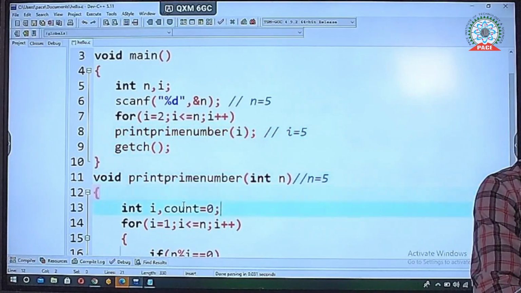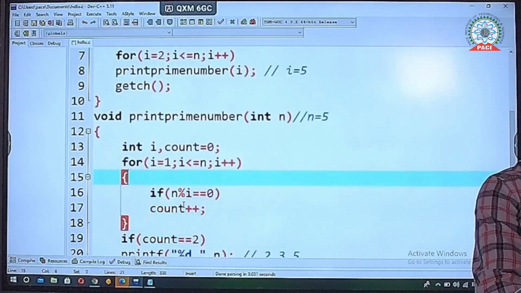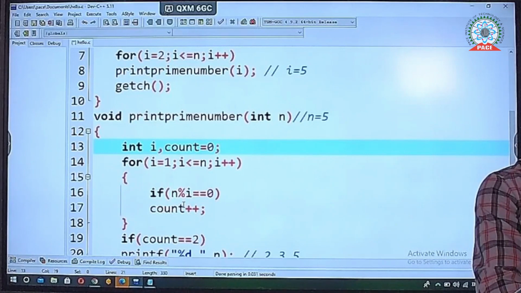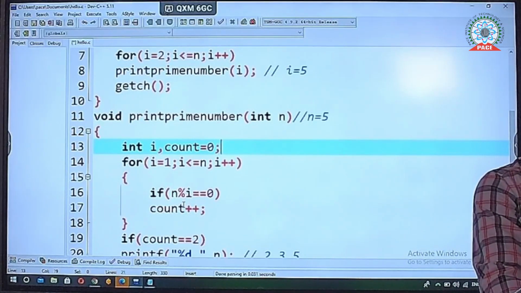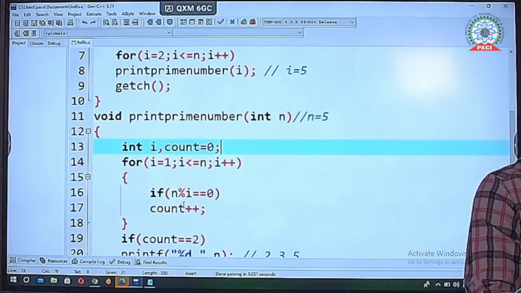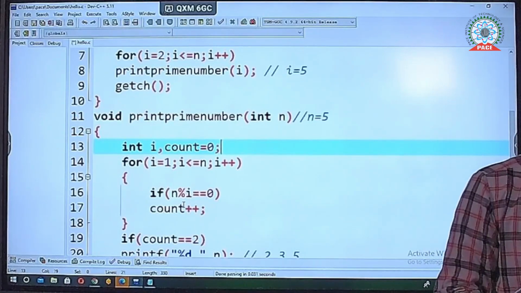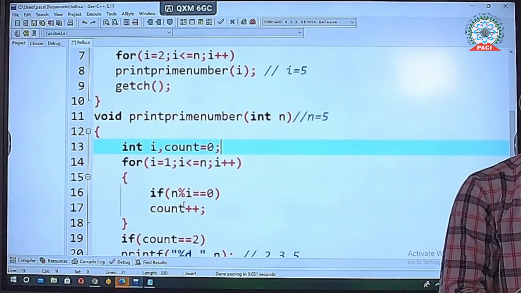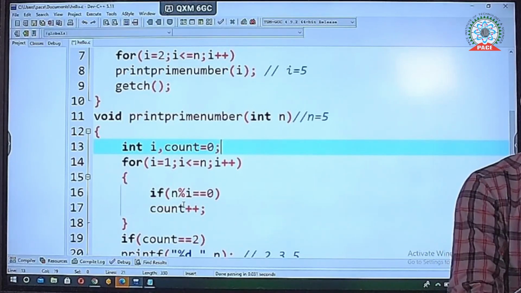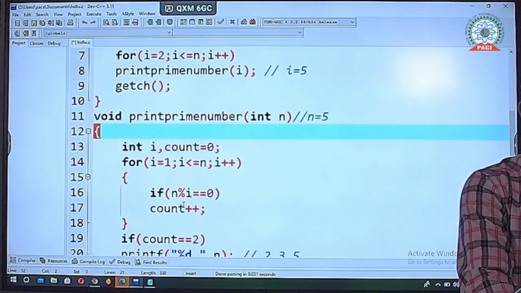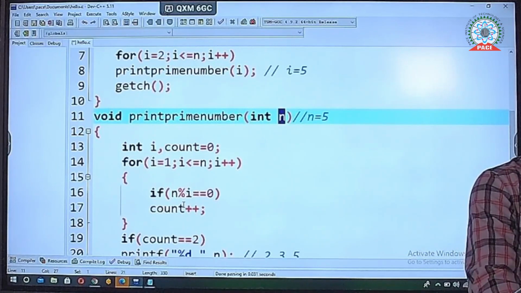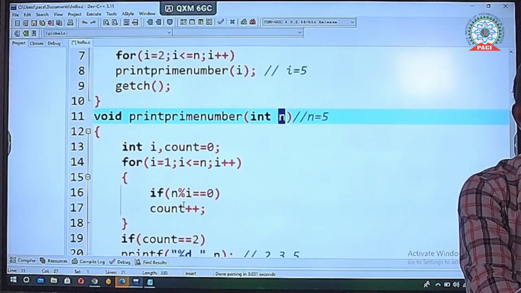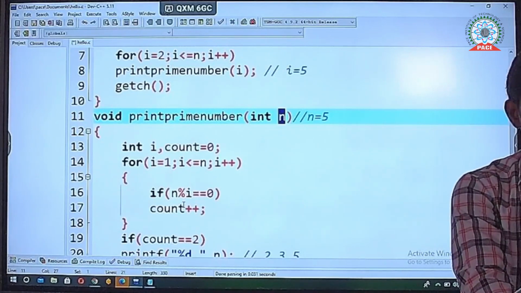So coming to the print prime number function, what will it do? The print prime number function is always executed whenever main is calling. It has an argument of type integer n, and n always holds the same value as the i value.